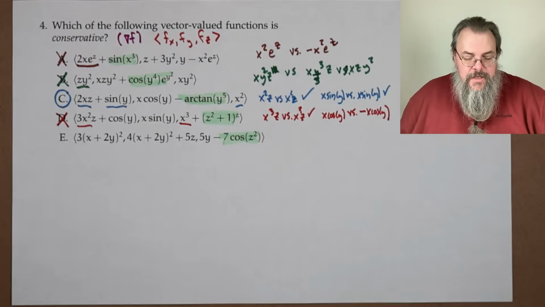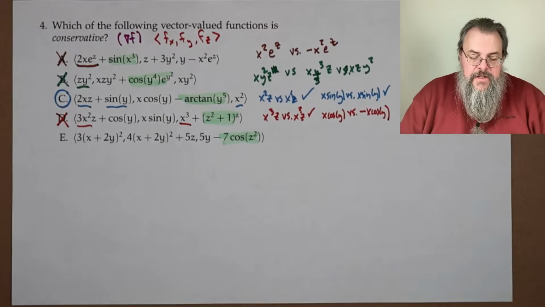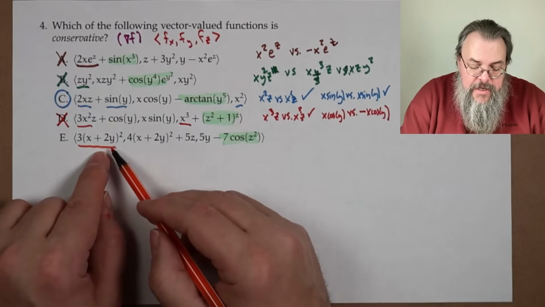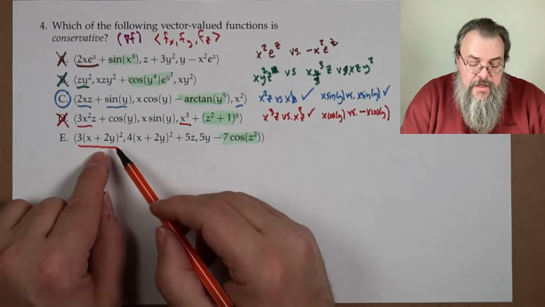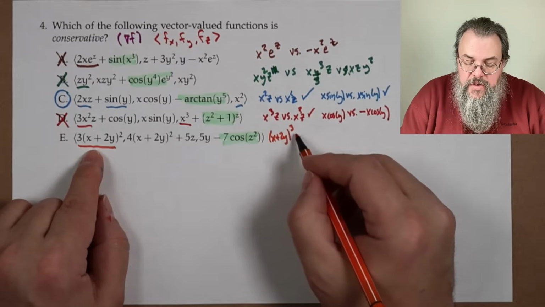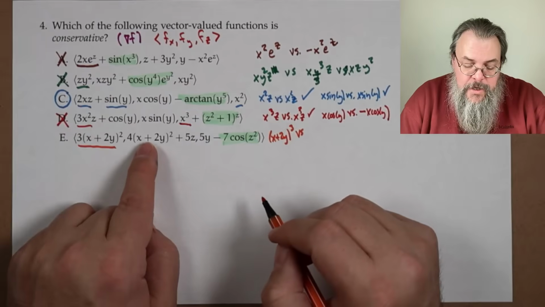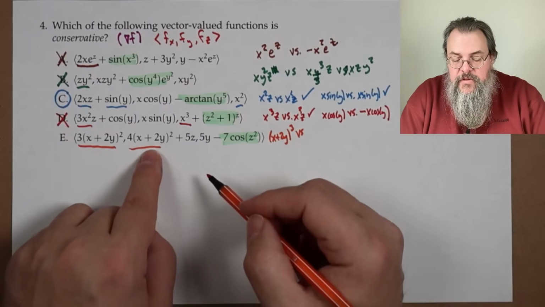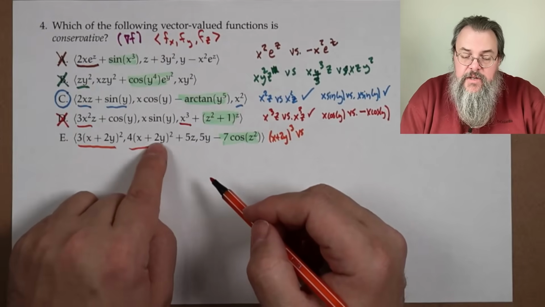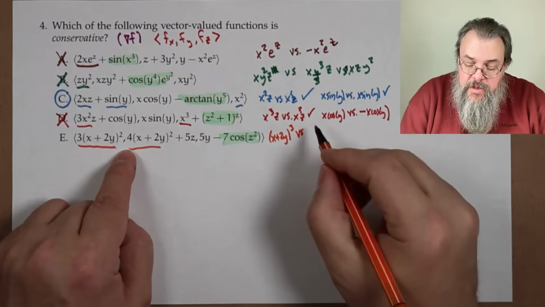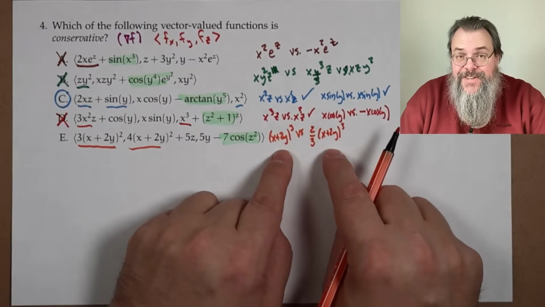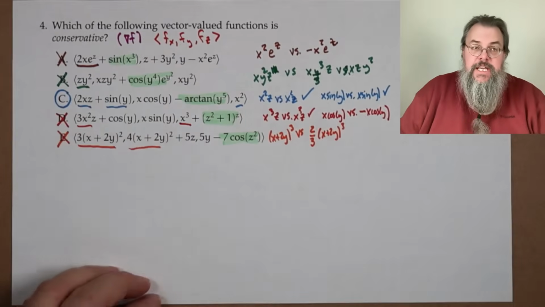Well, one more, right? E. What would we have? Well, let's start with this piece right here. 3x plus 2y quantity squared. If we integrated that with respect to x, what would we get? Well, basically this 2y is just a shift, and so that would be an x plus 2y quantity cubed. Now, what about here? If you integrate, coming to the y term, x plus 2y squared, you're going to add 1, divide, but you're also going to divide by 2, and so you end up with 2/3 x plus 2y cubed. They're not the same. They don't match, so it can't be E.